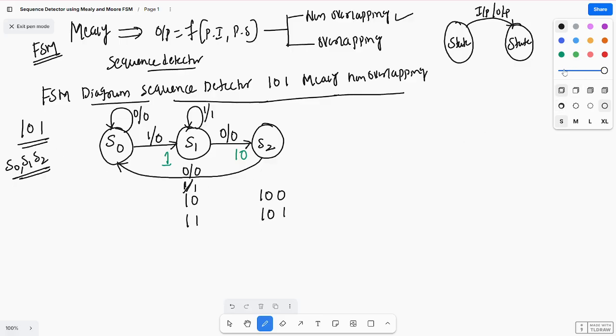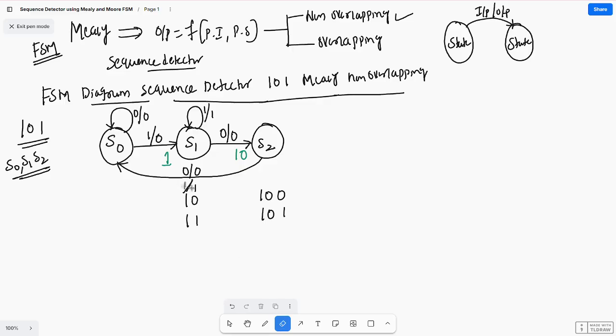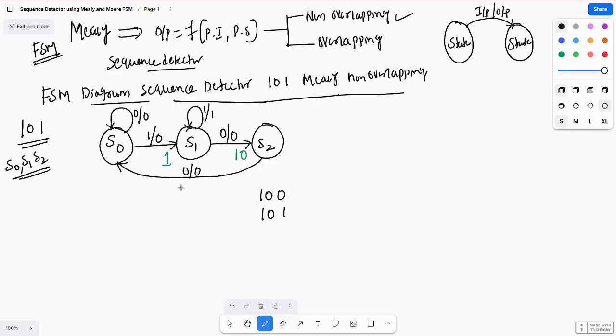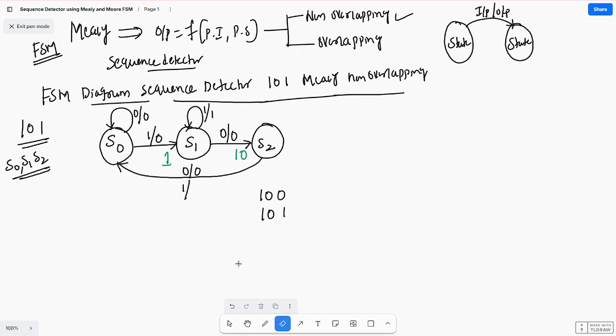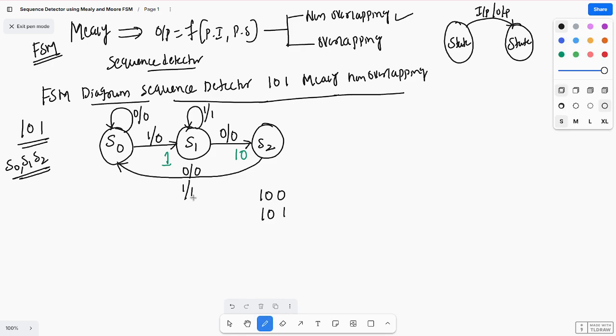Hope you understood. Any doubts or queries? Or shall I explain the sequence detector one more time, one by one? Here you can expect 10 or 11. Did you understand the sequence detector? Shall I move forward with programming?